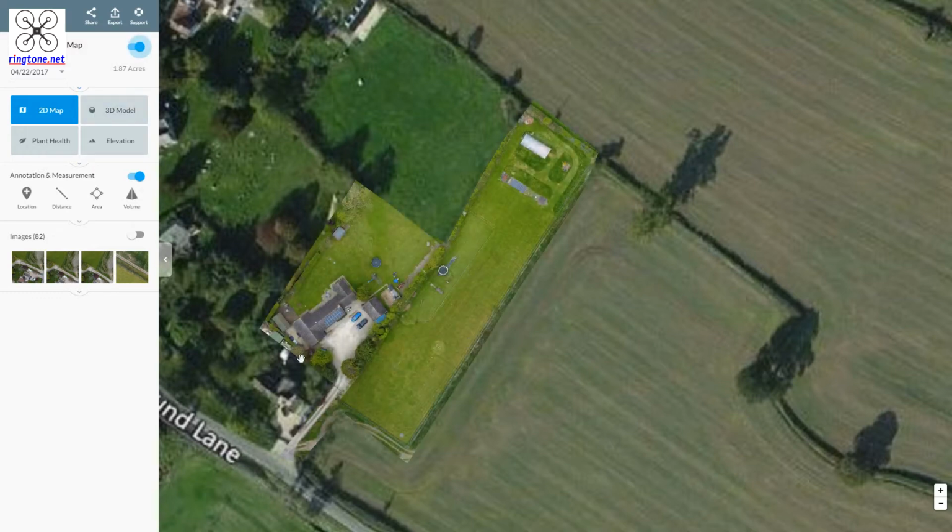And that's the map there. Obviously it's a slightly different colour because it's a different time of year. And you can see straight away, I'll just turn that off and then turn it back on. Slight misalignment there, but nothing too drastic. And we can fix that either in software or if we use ground control points, which are visual control points painted onto the ground that the drone picks up and can give you great accuracy when you're post-processing.